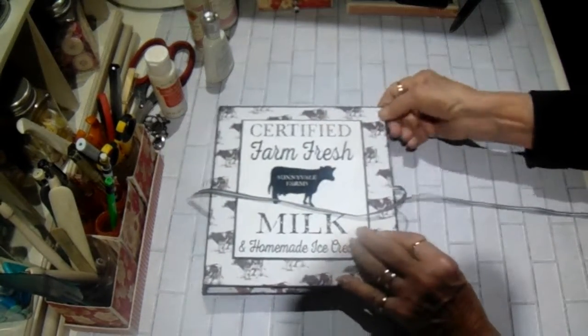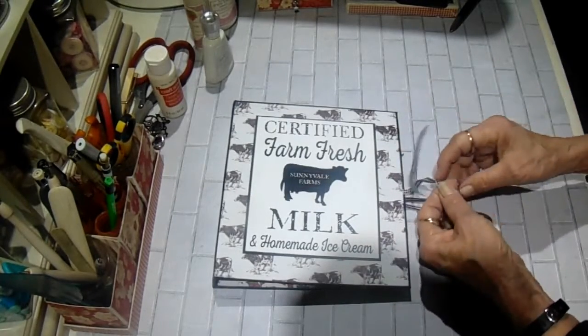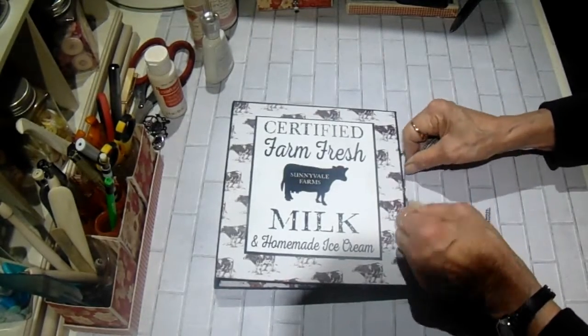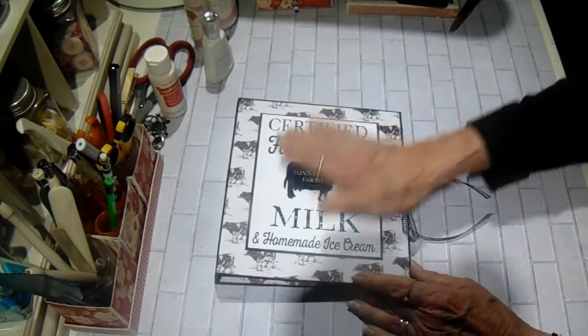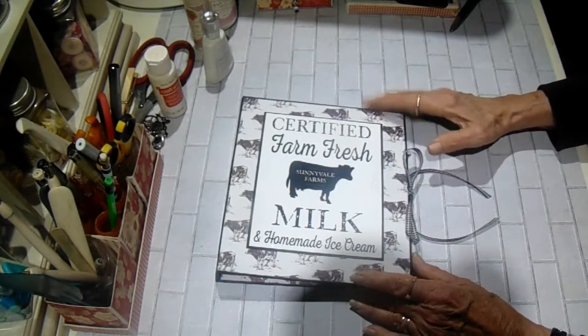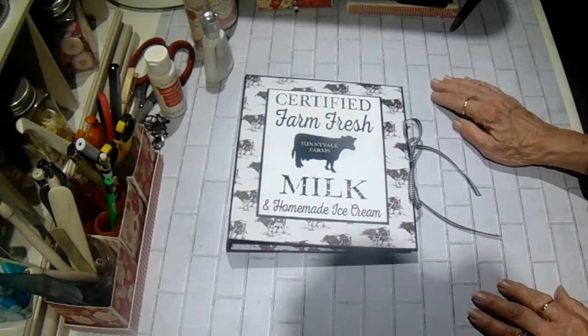I thought I was doing a tutorial while I was making the center part of the book, and I wasn't recording at all. I forgot that I had changed the camera yesterday to take some still photos, and I forgot to turn it back on record. So that was my fault, but I did do somewhat of an explanation that will follow this video. If you're interested in making this album, it will help you.